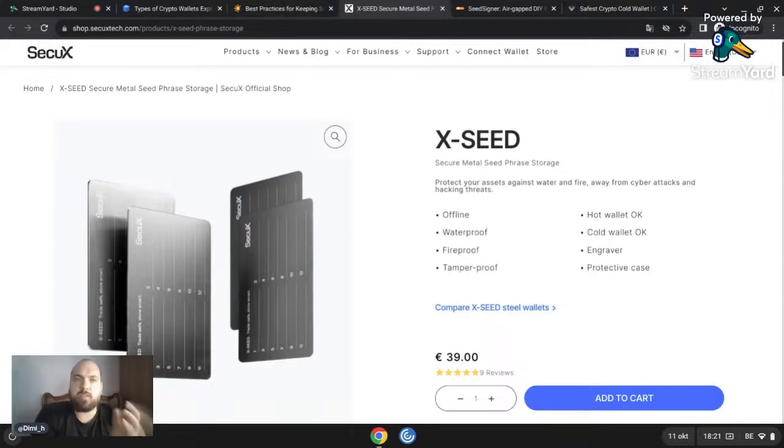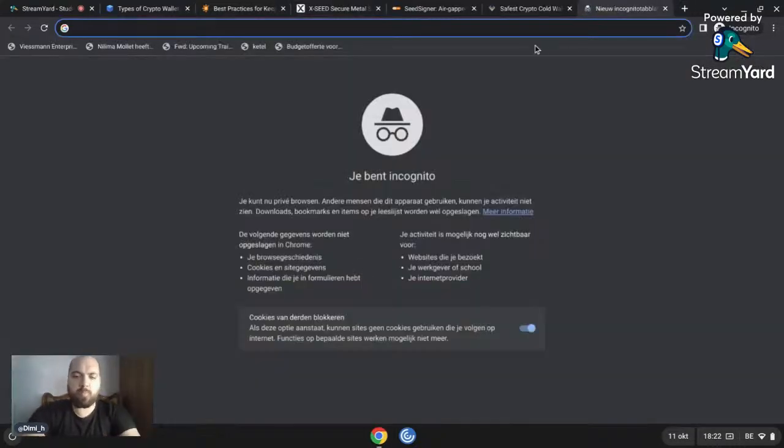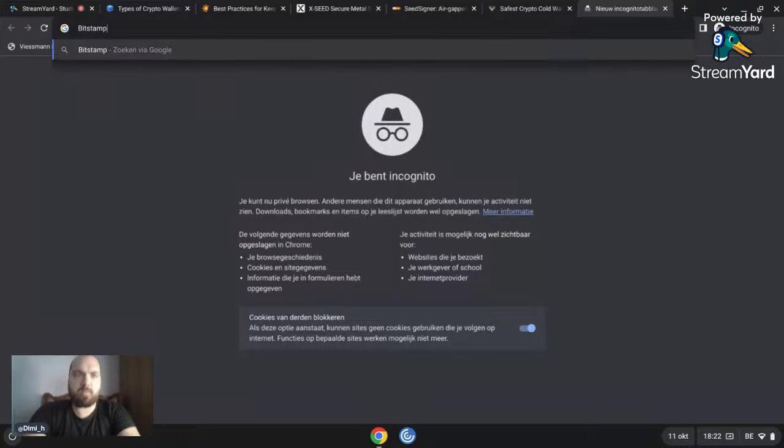Now, like I said earlier about paper wallets, they are subject to tearing, destruction under the influence of high temperature, water, light, etc. What I'm talking about here is securing your seed phrase on a medium which is more indestructible. And I'm really talking here about metal plaques. And this is, for example, you have Xseed, but you also have, I believe it was called Bitstamp. I'm going to quickly show you guys.